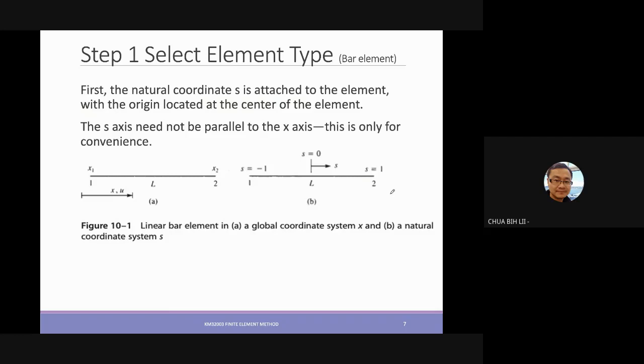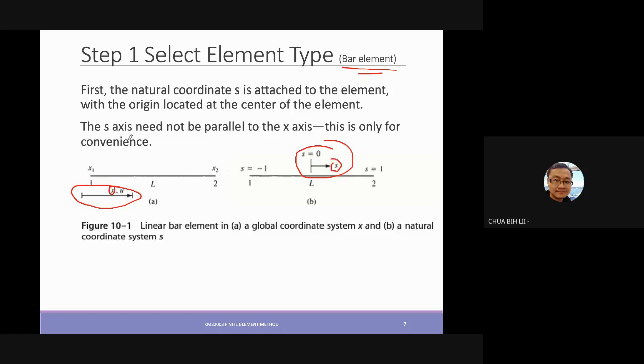So now we will start with the bar element, the derivation for bar elements. As I mentioned, the derivations would be similar. You should expect similar types of shape functions. The only difference is the formulation of the coordinate system. Previously we would attach it as X, now we would define it as S.